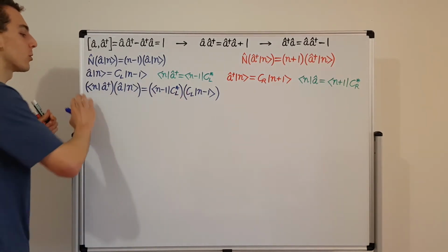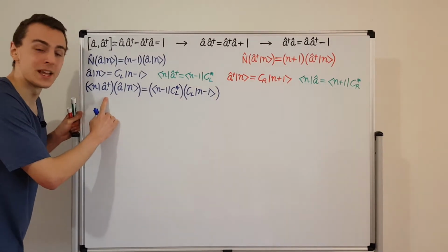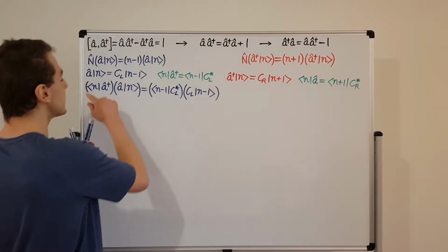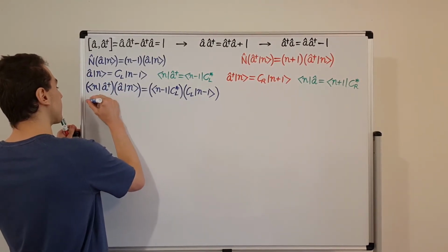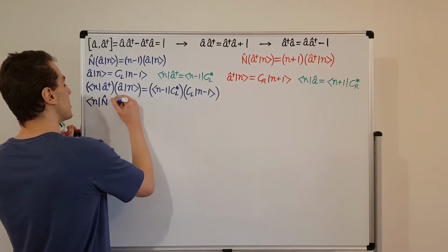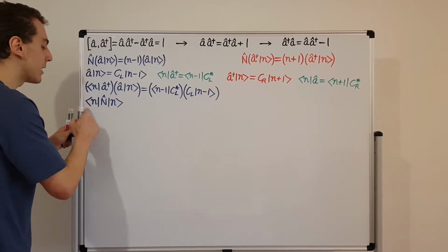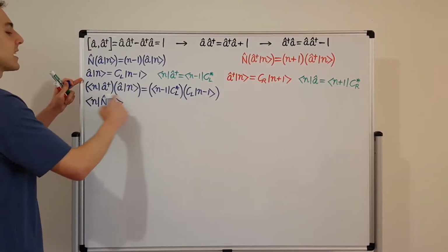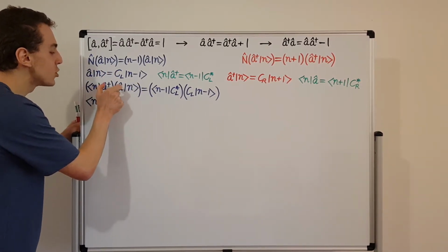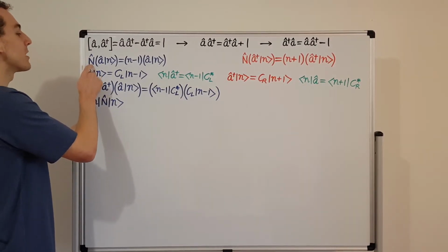So now let's unpack what all this is telling us. This combination, A dagger A, is defined to be the number operator. So the number operator, if you write it in terms of the ladder operators, is A dagger A. So we can turn this left-hand side into a more convenient form. This is the same as the bra version times this number operator, and then we have the ket version. So we're actually sandwiching the number operator in between a bra and a ket. So that is what this left-hand side is equal to. All I've done is make these brackets disappear, and I've joined A dagger and A into one single operator, and that operator is defined to be the number operator. That's the same number operator that we're dealing with up here.